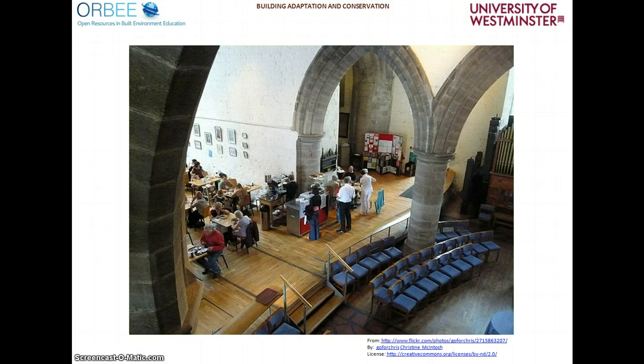Now, the key principle that's actually being illustrated here is that of reversibility, and one of the concepts which I outlined in section 5 was this idea that any changes that are made to an historic building should, wherever possible, be reversible in order to allow the widest range of options for future development or the correction of unforeseen problems. Because we don't actually know what's going to happen to this church in the future. For all we know, congregations could increase again, and there may not be actually a need for the coffee bar. There may be more space needed in the church for worship purposes.